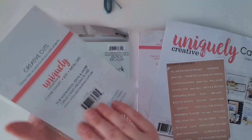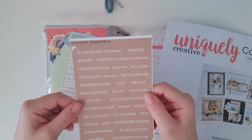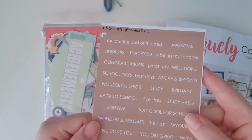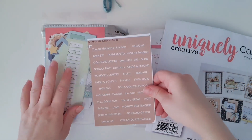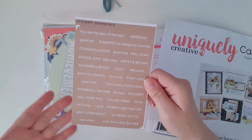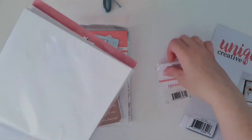Then you get a pack of the matching creative cuts, which are your cardboard die cuts. You also get a sheet of cutter parts, and if you don't want to cut them out with your paper cutter or scissors, you can purchase the essential die from their store and pop it through your die machine and it'll cut them for you. You can use these sentiments on your cards — there's even 'wonderful teachers,' so you could make some of these cards for end of year to give your teachers a card to say thank you.